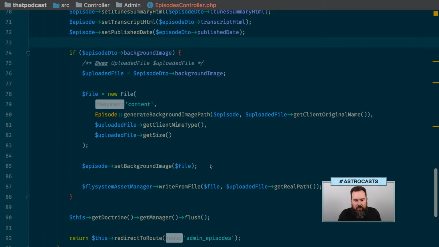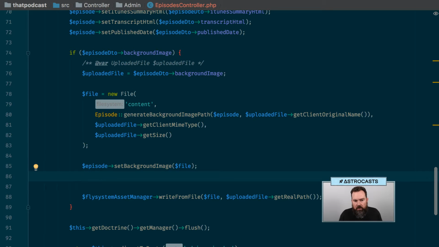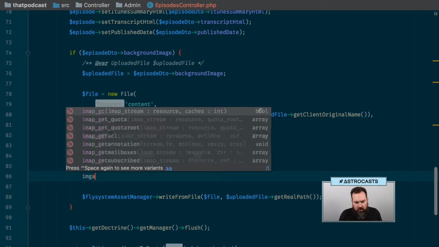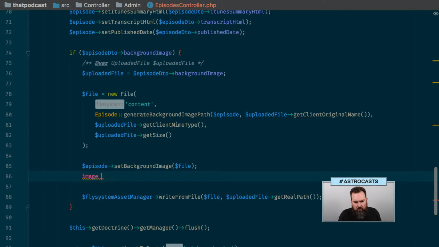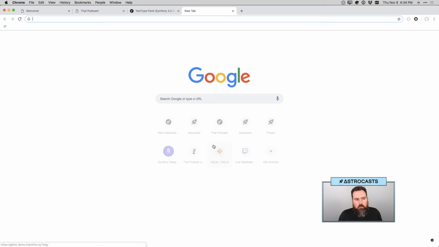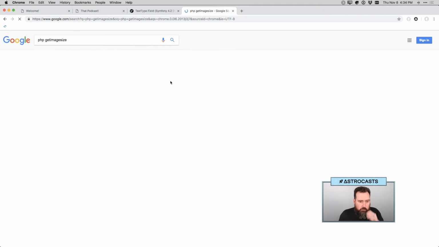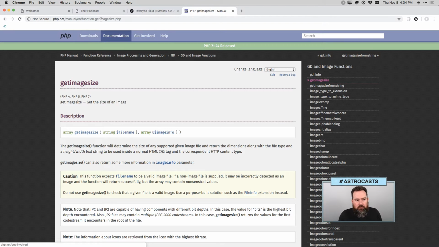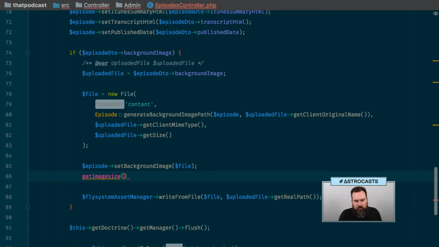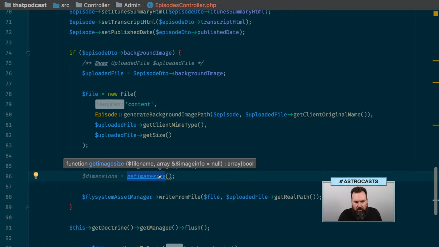The other thing that I wanted to do here was to do something with the width and height. So let's do get image size. All right. And this is going to return an array. So we'll do dimensions, and then we need to pass in the file name.